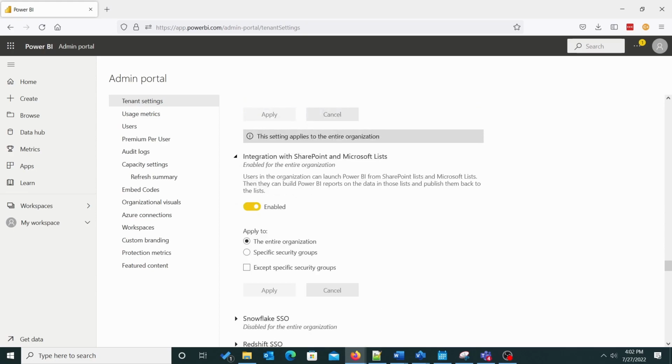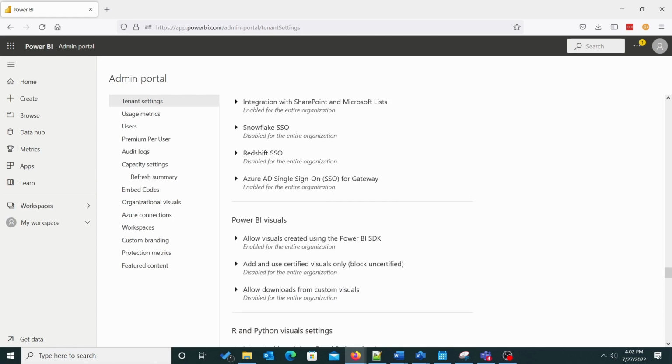Integration with SharePoint and Microsoft Lists. I don't see a problem with that one. You can use SharePoint Lists as a source and publish them back. Then some settings for single sign-on. Do you want single sign-on to sources behind the gateway, for example?